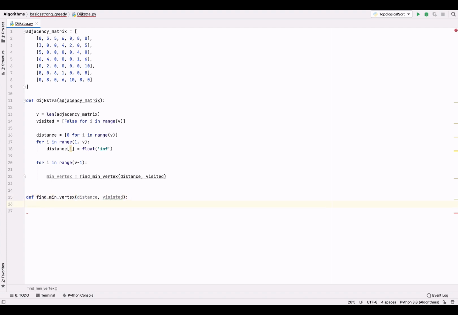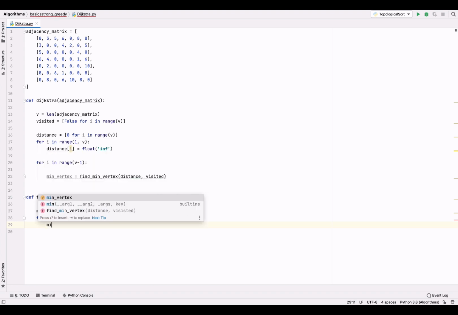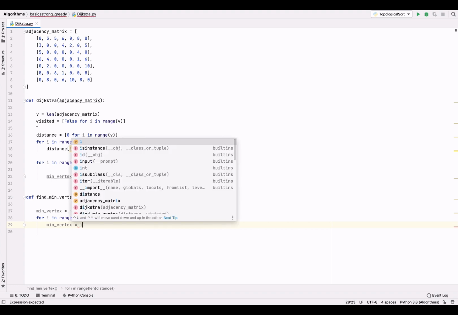And initially let's take minimum vertex, the value of minimum vertex is, let's say, initially minus 1, and now for I in range length of this distance array, and here we will update the minimum vertex equals to I. But what is the condition to update the minimum vertex?